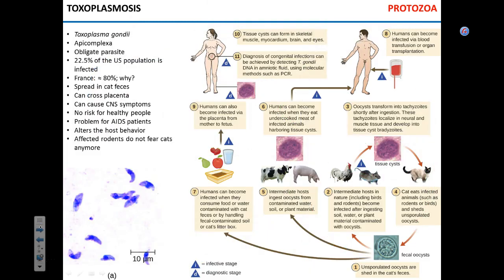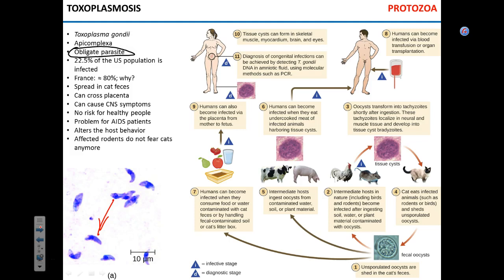Okay, another pretty cool protozoa, Toxoplasma gondii. It's another apicomplexan, meaning that it's an obligate parasite. And this transmission, so that scheme on the right, I think it's a little bit overloaded. This is, by the way, Toxoplasma in the blood. Okay? So I'm going to talk about the transmission cycle and then some social consequences of it. So how can you acquire Toxoplasma? By the way, it's the perfect parasite. Some estimates put that one third of the world population are infected with Toxoplasma. As you can imagine, that's pretty badass.